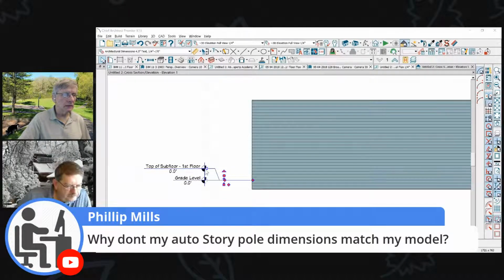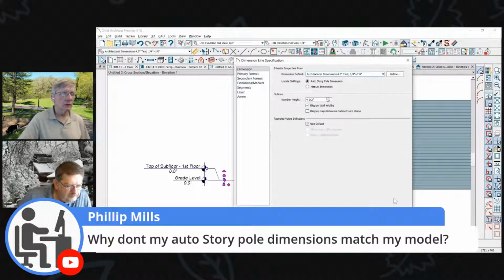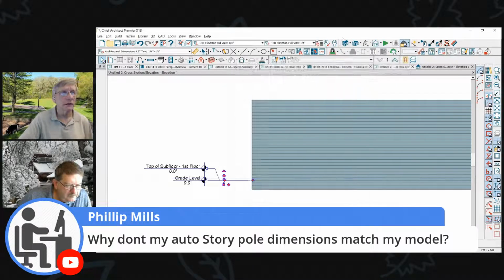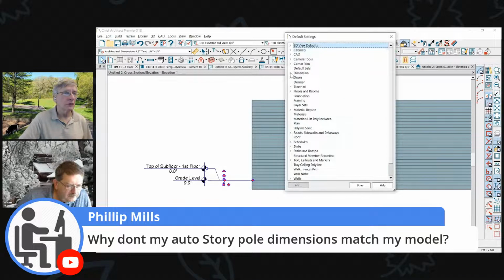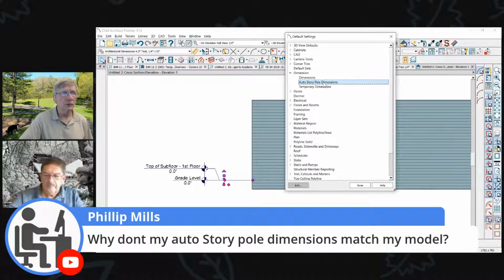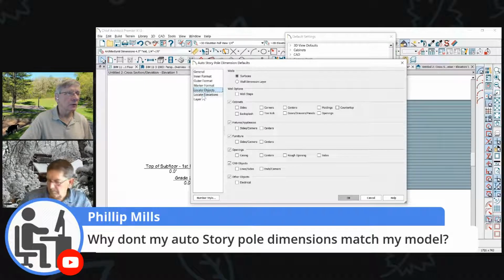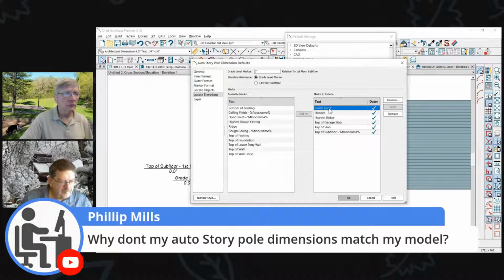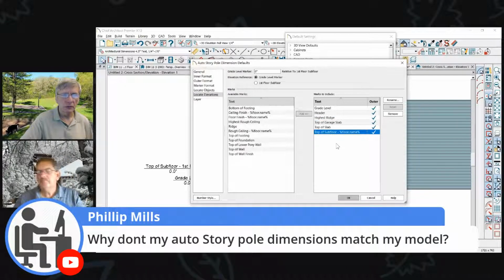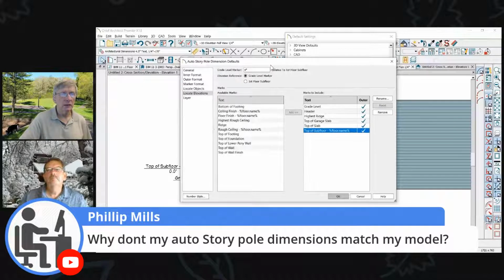You can click on it, actually in the defaults, under dimensions, auto story pole dimensions, under locate elevations, you can tell it which things to locate in your elevation. So you can add these other things to that.